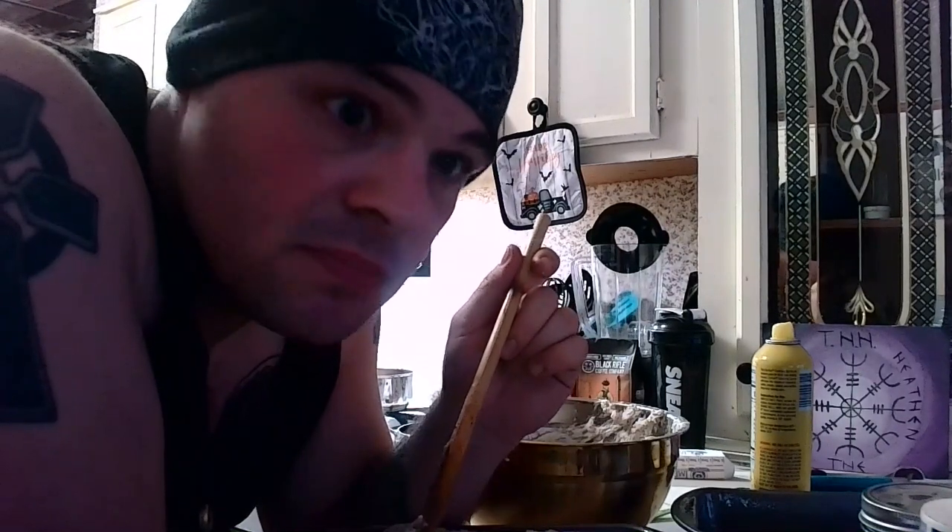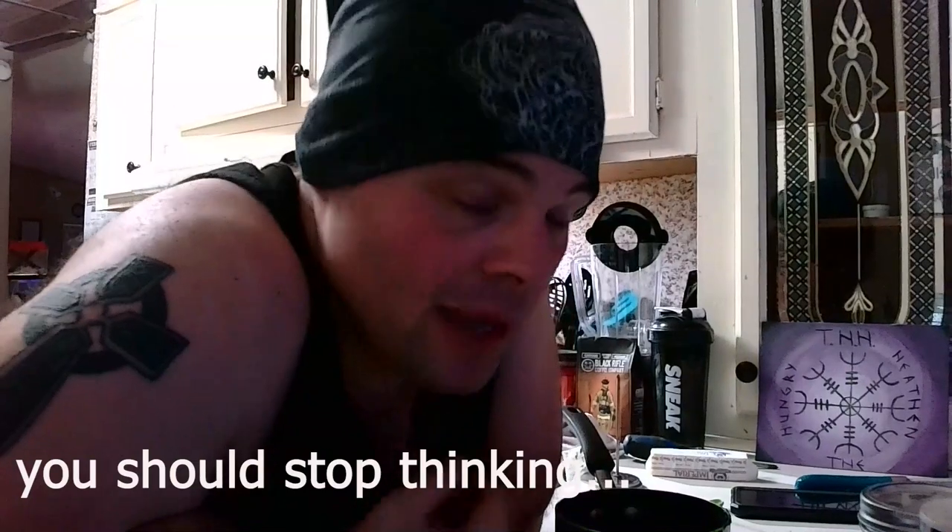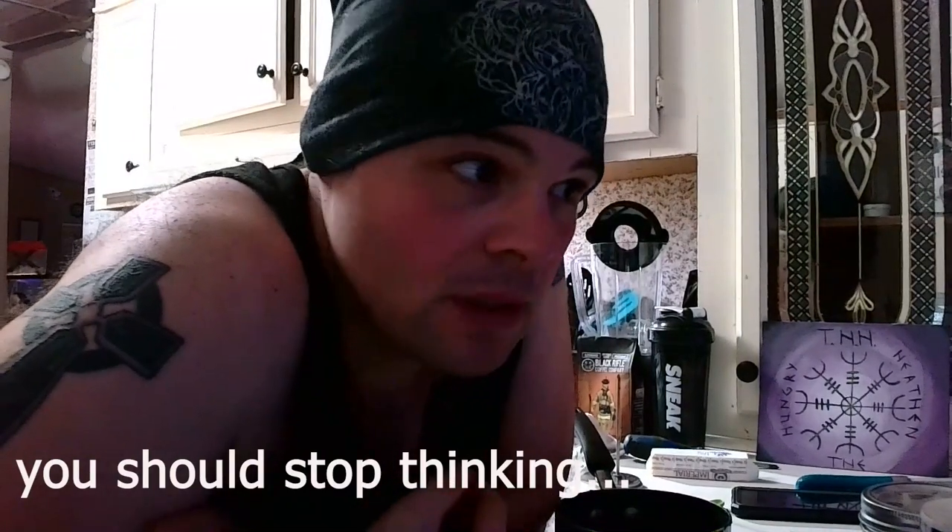We're going to try to make maple butter with a different recipe, because holy crap, this has been an absolute nightmare to make. The first try, we ended up making maple candy. I thought maybe if I reheated it, it would boil back down and we could try it again. It went from maple candy to maple tar. After spending the last 45 minutes cleaning all the maple junk out of the pans and off the spoons.